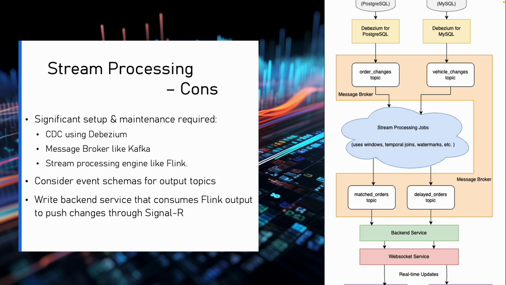And the work doesn't finish with just the Flink job writing the change notifications to the Kafka topic. We must still write a backend consumer, which will consume these change notifications from the Kafka topics, make some sense of it, and then push them to the front-end dashboards. And finally, stream jobs can become really complicated really fast.